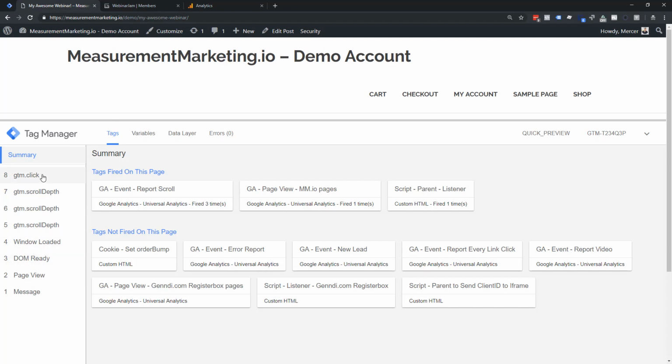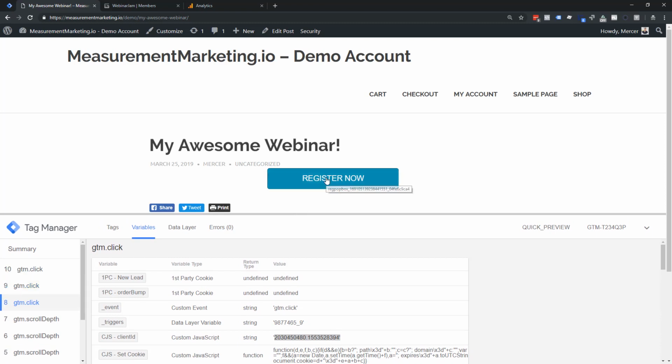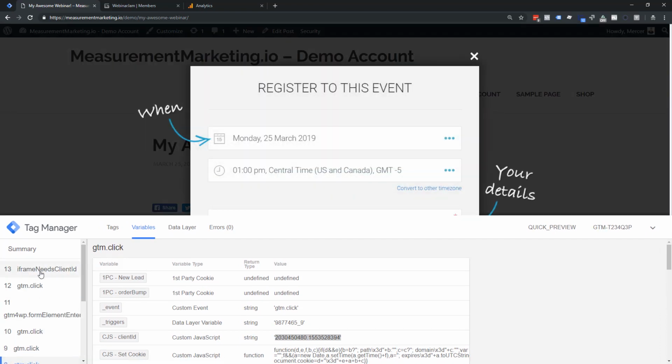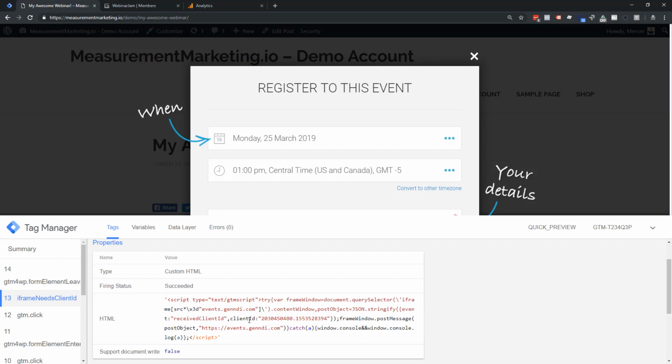So now I've got my information. If I click into this most recent event, go to variables, I can see my client ID does in fact have my client ID ending at 394. So that part was great. But when I click into register now, there's iframe needs client ID. So at this point, event number 13, that's when it's really important that GTM has what it needs. Client ID was there and the tag that was fired, send parent ID, came through and we can see the client ID is in there. So we see all of that and we should see an event received client ID and then there's the push that was in there.